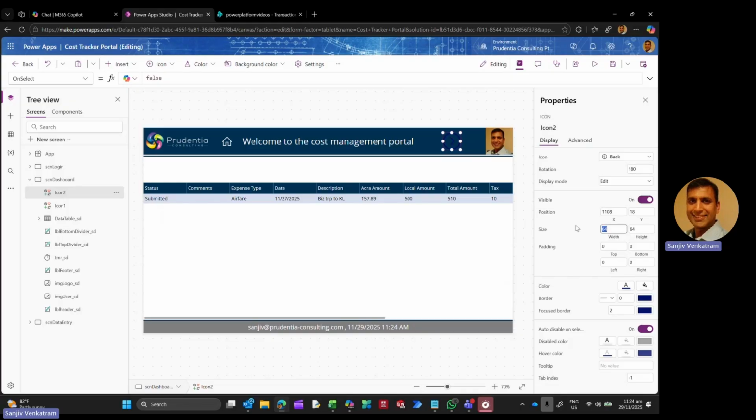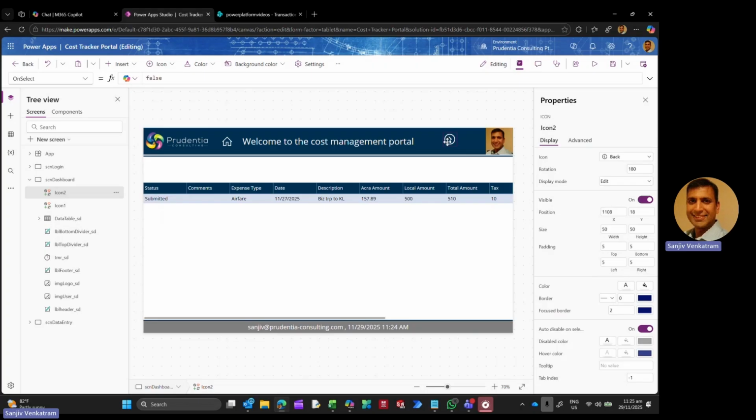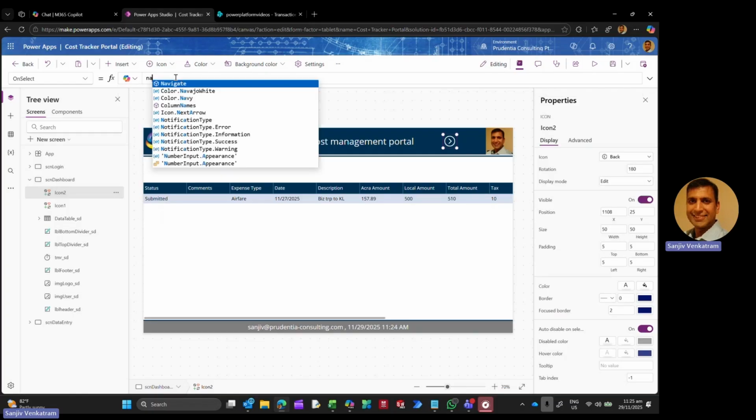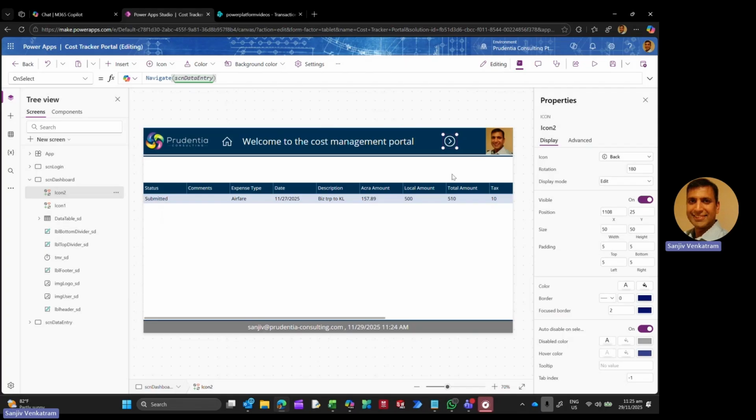And then 50 by 50 by 5 by 5 by 5 by 5. I'm going to make this white in color, like so. And what I'm going to do is, when I do this, I'm going to be able to navigate over to where? To SCN data entry, right? I should be able to go bidirectionally from here to the other screen. So I'm going to add that.